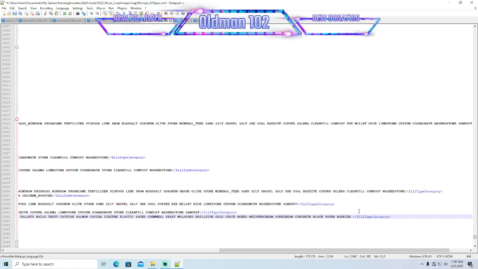We have to add in apple, cherry, orange, lemon, banana, coconut, and then cocoa.